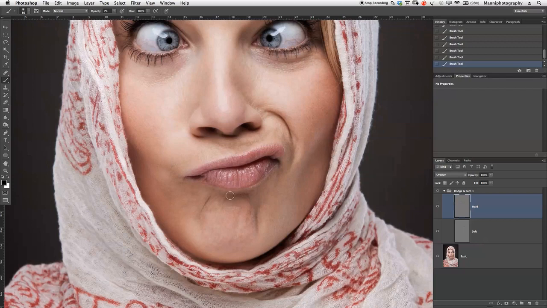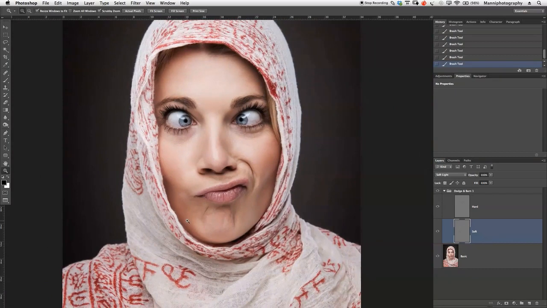Okay, so that's basically almost all for my hard layer. Then I'm switching to the soft layer. I'm still burning now, so I'm going to burn a little bit over here. Let's zoom out a little bit. Okay, press B again for brush. And now I'm literally just burning all these big shadows that we already have here. A little bit over the eyebrows again, or under the eyebrows, in here a little bit.